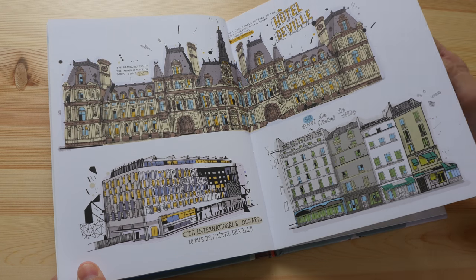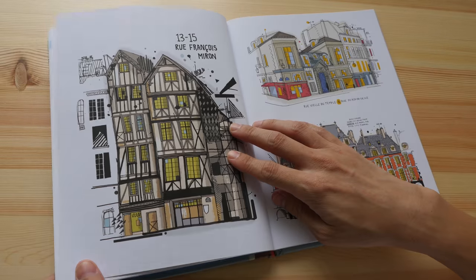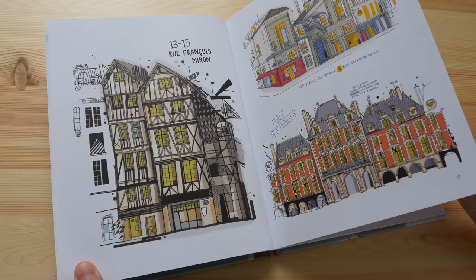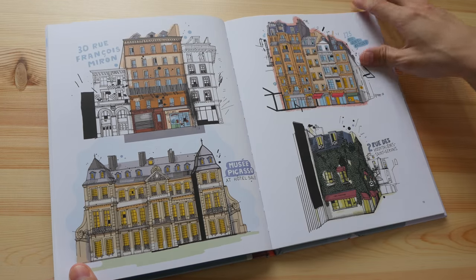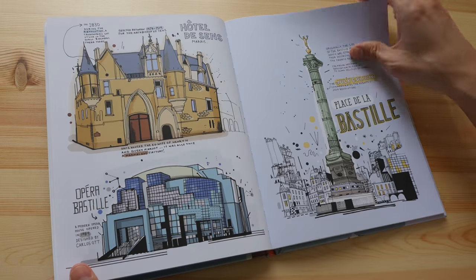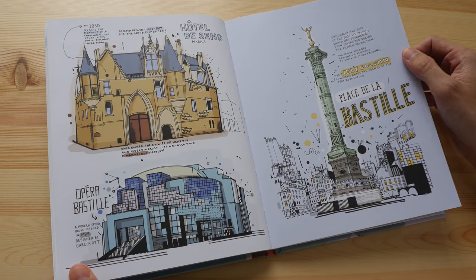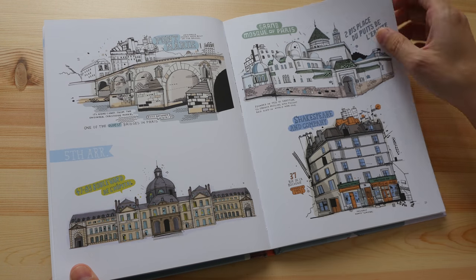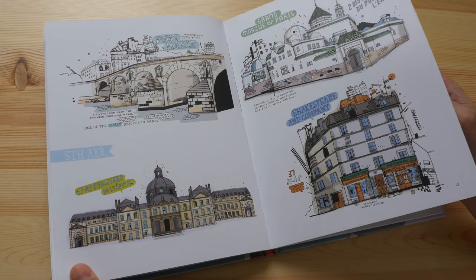I have not been to Paris before — I wish I could, I wish I can go there in the future one day, just to sit along the streets and draw the scenes and the people there. This is a really nice book. The drawing style is very clean, very simplistic, and the coloring style is also very simplistic.